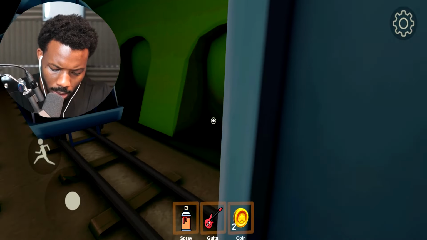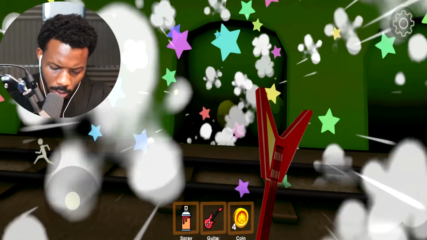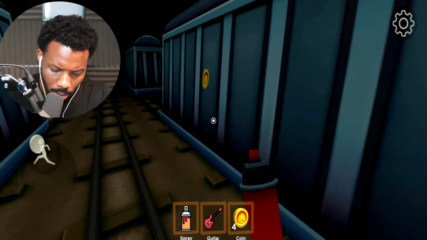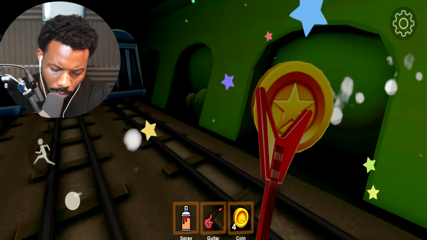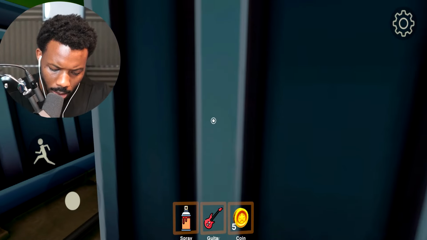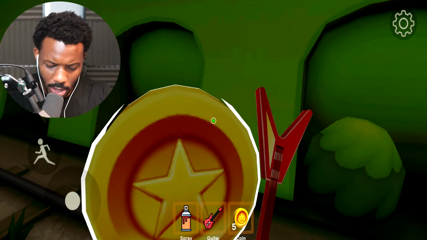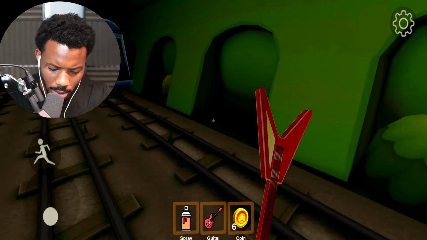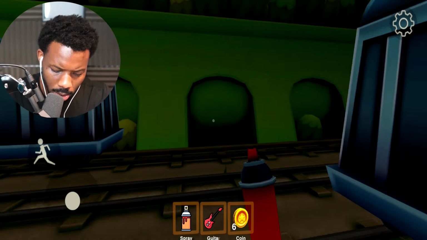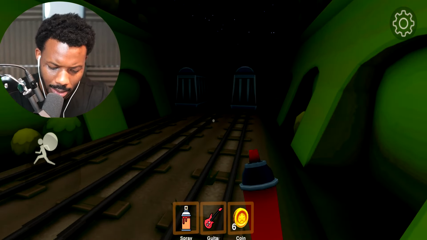But there are some random ones, I think. Another coin. There we go. Perfect. Here's another one. All right. There's also one here. Yo, I was like, what do we have to do? I didn't realize we had to use the actual guitar to break these to get the coins. Just need 2 more. But I feel like these are gonna be random though.